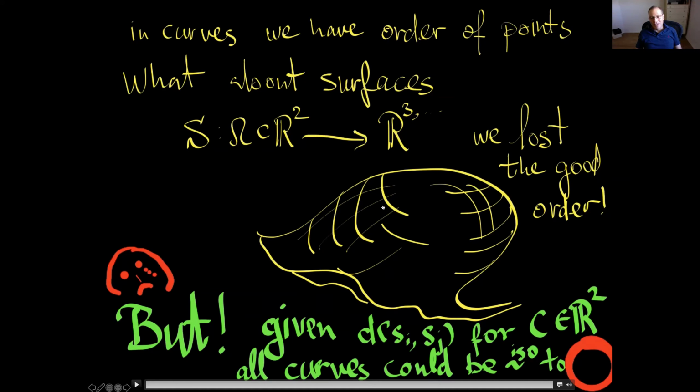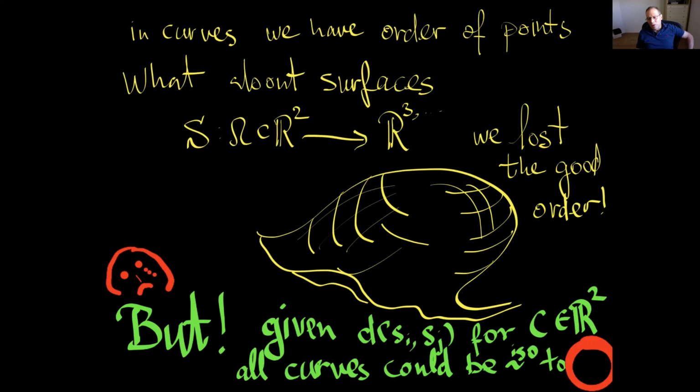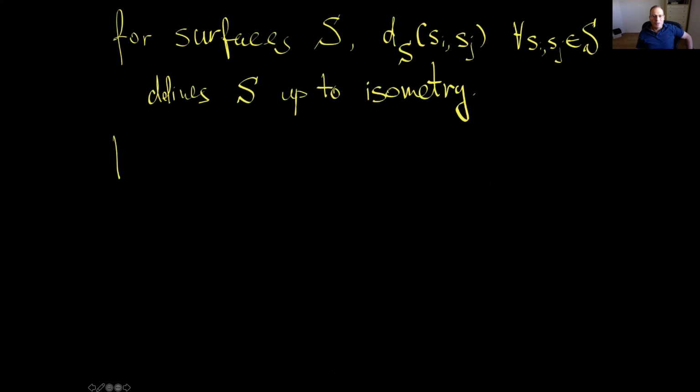With surfaces, in fact, the intergeodesic distances give you a really concrete definition of the surface up to what we call isometries. So isometries of curves in the plane are useless from the point of view of recognizing what kind of silhouette of a curve we are looking at to begin with. For surfaces, this is the way to go. So let's think for a moment of surfaces as metric spaces, and let's try to see what is going on.